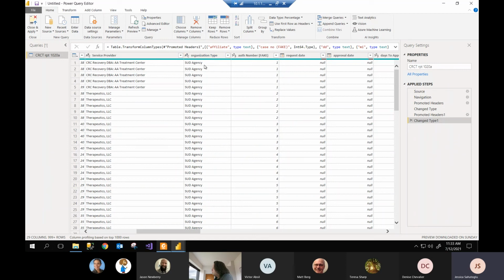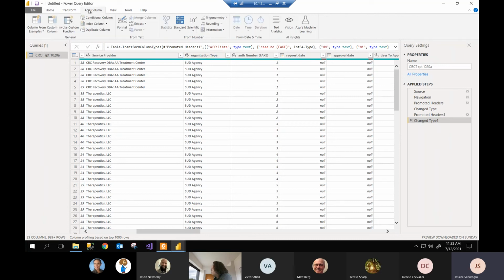Otherwise, it's mental health. So to make a new column that tells you that, because it's conditional on organization type, you go to Add Column and choose Conditional Column. It's conditional on a variable that's already in there.